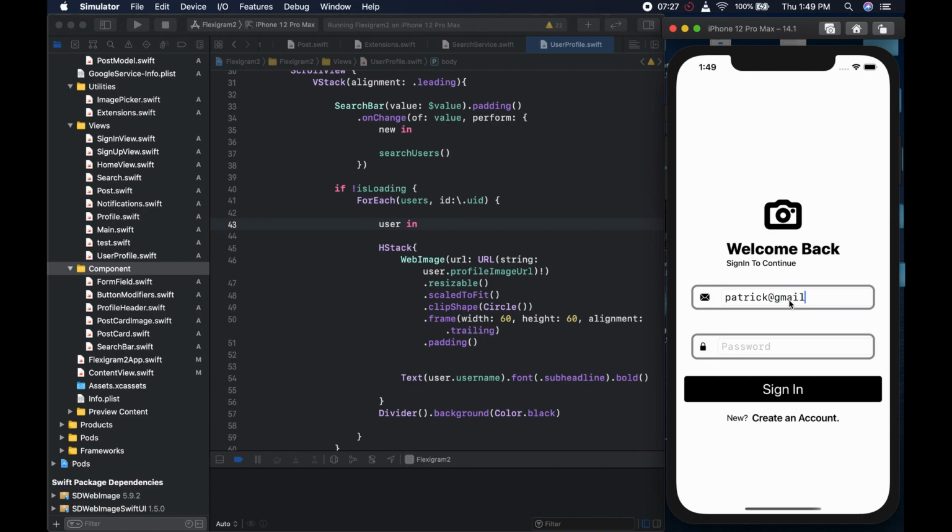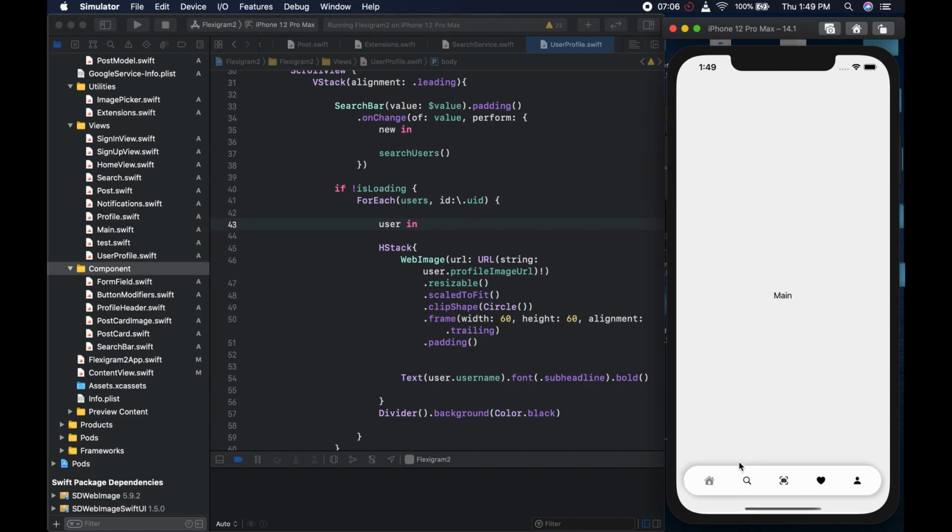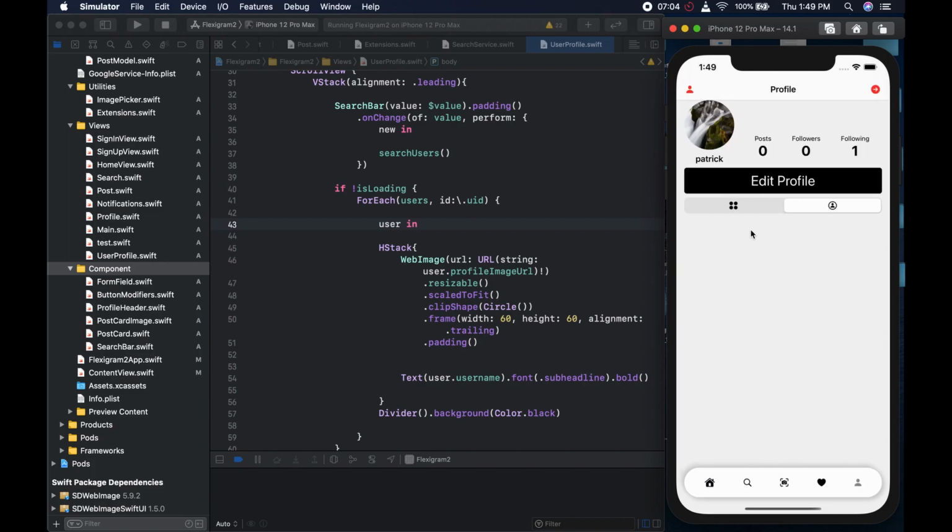It's the same button. Visually you could make the buttons different if you want, but I thought that once we get a button, we can just use a button and use the modifiers, right? We created the button modifiers in the component so that we no longer have to think about buttons and we can think about other things. I believe we have covered that in one of the first videos.